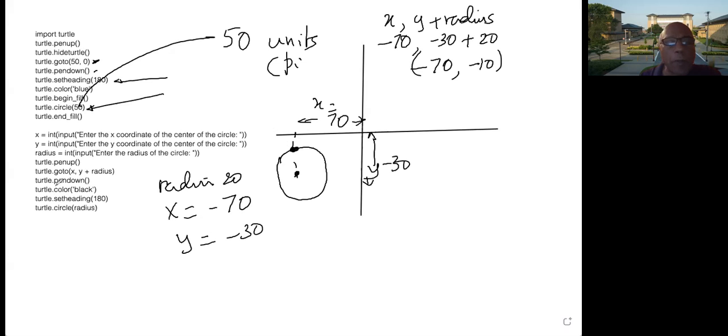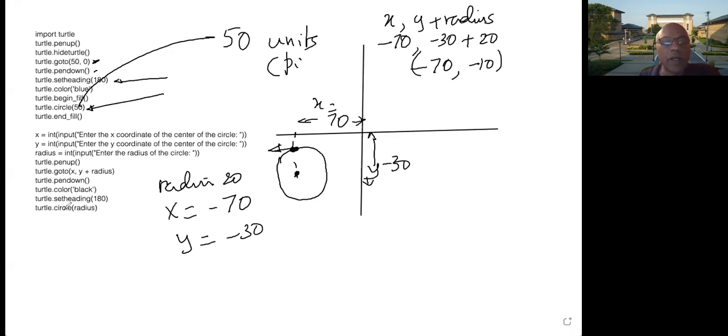And then we set the color to black so that a black circle will be drawn, but we are not going to fill it. So inside it will be all white. Then we set the heading west again. It could have been other directions, but in any case, I am setting the direction to west. So I'm traveling west.